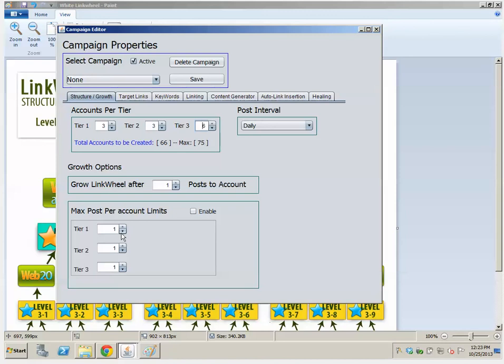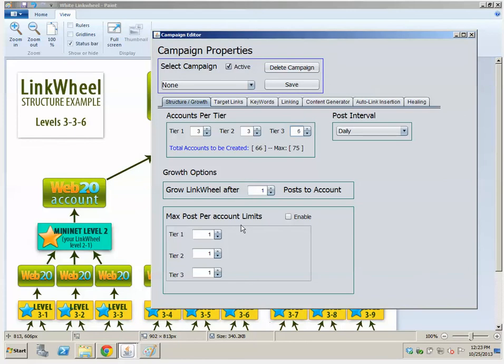Okay, and then finally the last setting here is max posts per account limits. This sounds complicated, but it basically means it'll stop posting to any Web 2.0 property based on what your account limits are set to here. By default, the way BloggNet Bandit works, it's just going to continue posting indefinitely to all these Web 2.0 properties, naturally adding new content to them based on your post interval. If you don't want that to happen, where you want maybe only 5 or 6 or 10 posts to be added to each one of these properties, and then you don't want it posting to those properties anymore, this is where you're going to use the max posts per account limits.